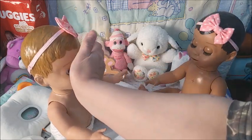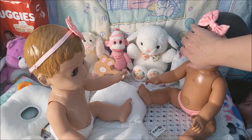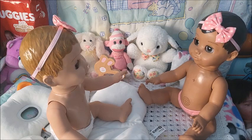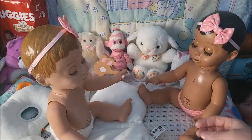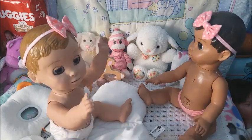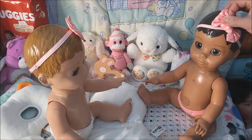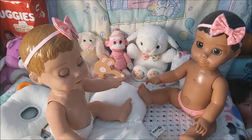Wait, let's see if she'll play peekaboo. Eventually, they'll say peek-a-boo when you do that. Don't fall asleep. Yeah, she knows a bit more English, and I didn't play with this one much at all. So, I don't even have a name, I don't think. They are so cute.